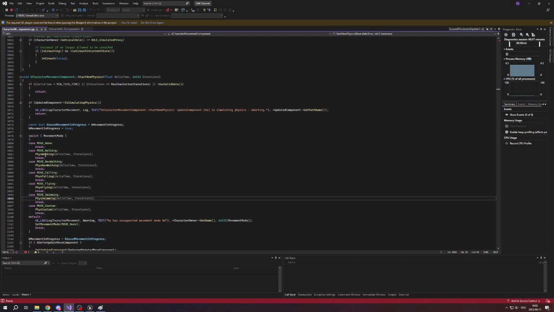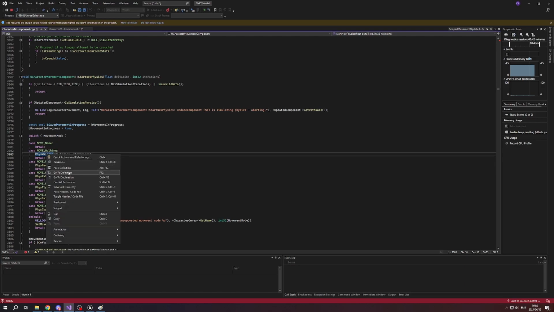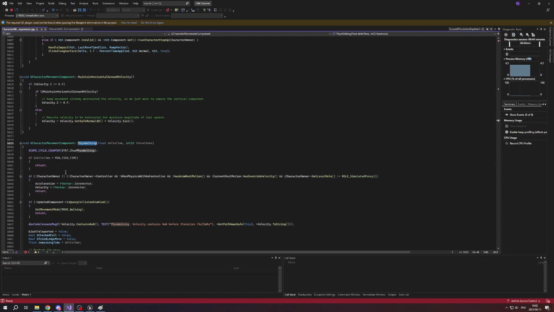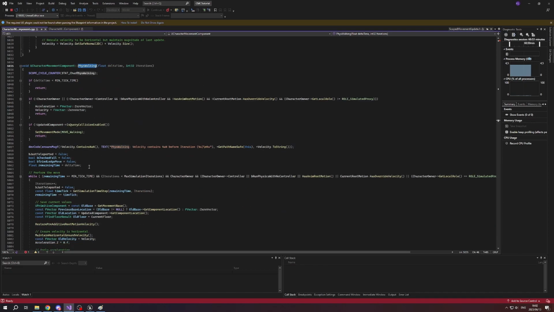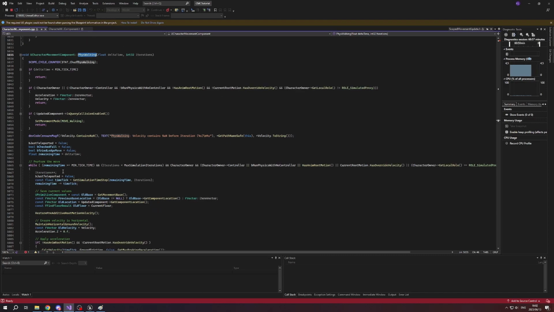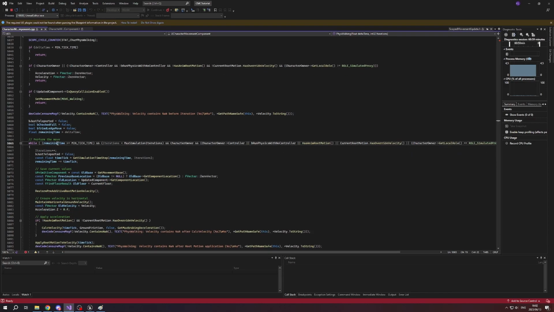So now, what actually constitutes a physics function? Let's go to one of the more complicated ones, the walking. Why is walking more complicated? Just because you're on the ground, there's rocks and stuff to climb over, there's stairs, there's a whole bunch of things you potentially want to worry about. And we're going to get into a little topic here, the remaining time stuff, right?